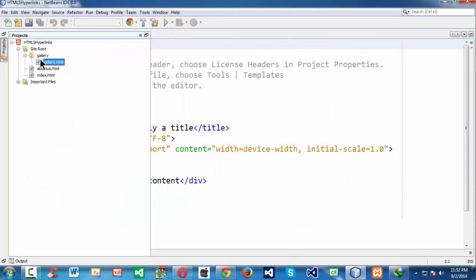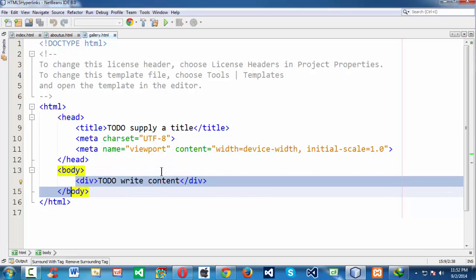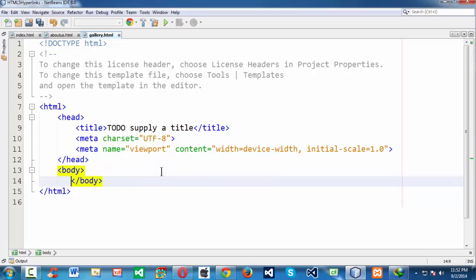So I have created a new folder within our site root directory, which I am calling gallery, and within that directory I have created a gallery.html. Let's do one thing. First let us get rid of this div tag here, and let's add some color to our body.